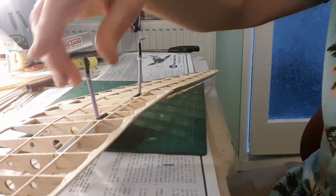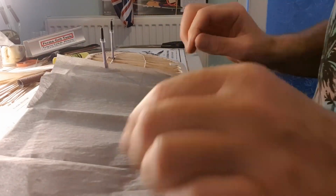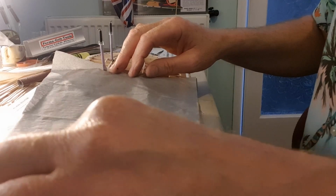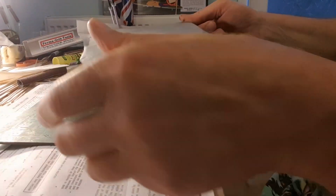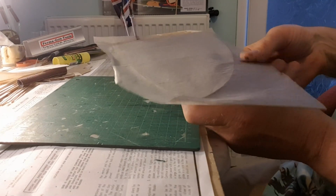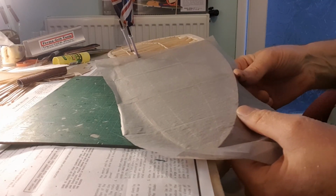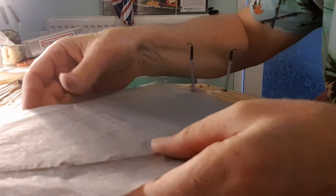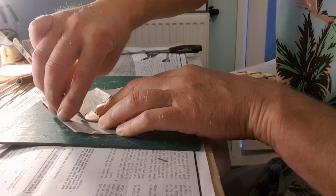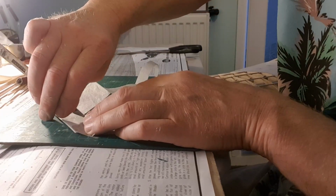Here we go. First piece of tissue. Simple as that. Stretching it out as I go. There's a little pull here, and a little pull there, and a little pull here. What I'm aiming to do is to get it as tight as I can get it, within reason. The main worry is going to be a sharp edge visible through the brown, which obviously I don't want. Give that a couple of little nicks, help it around the corner there.